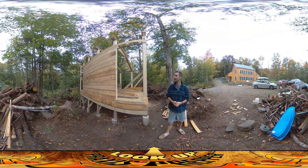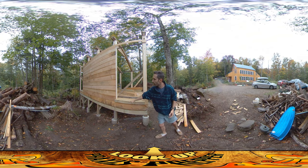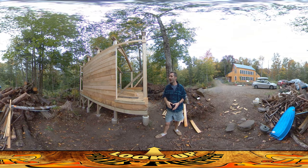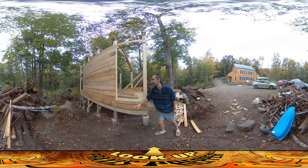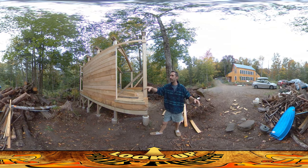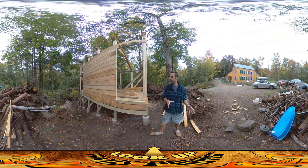I kind of wish I'd gone through the pile when I started, because this is the front of the woodshed. I started from the bottom, and the boards get prettier as you go up — but the top of the pile was the worst of them, and they ended up right on the front. Granted, some of this will get covered by decking anyway, and I can sand it, but if you're doing something like this with a big pile of boards, it's a good idea to go through and confirm which are the good ones and which are the bad ones. I'm not going to pull them — it's just a woodshed.